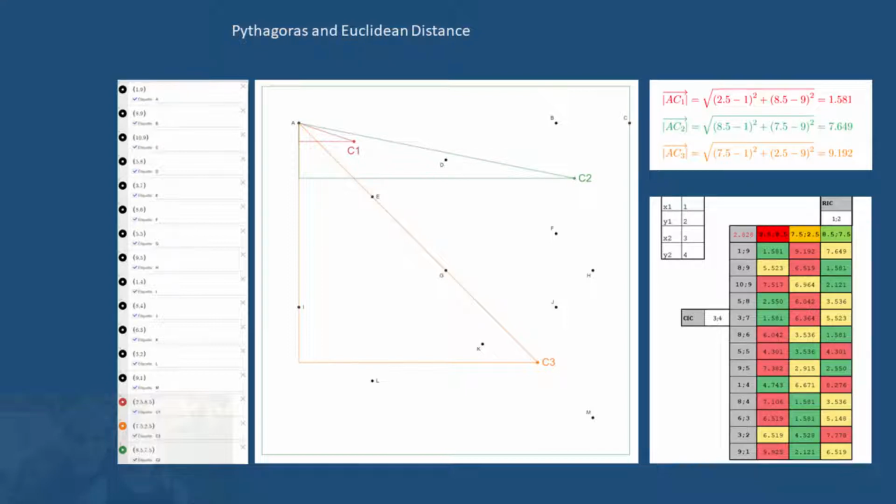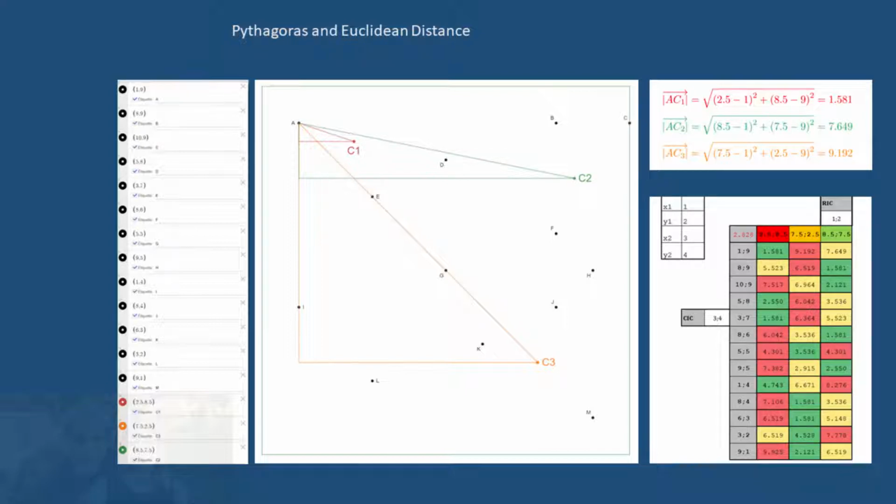3 calculations give the distance from point A to each centroid using Pythagoras. The k-means algorithm repeats the calculation for each point and centroid. The equations are shown in the top right and the results are shown in the Excel data table bottom right, where the shortest distance from a given point to a given centroid is highlighted in green in each row. The coordinates for each point are processed by the formula in the cells A1 to B2 and labelled x1, x2, y1 and y2. From each row in this table we can select the centroid closest to each point.